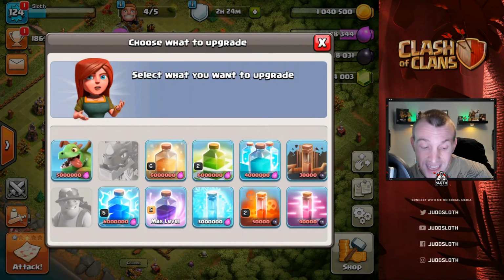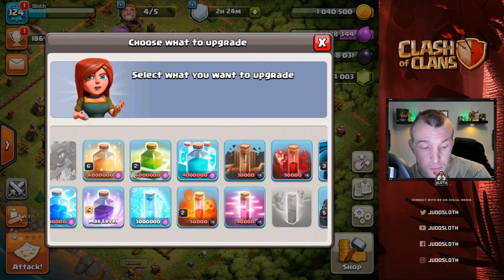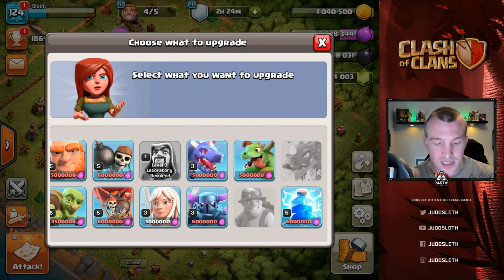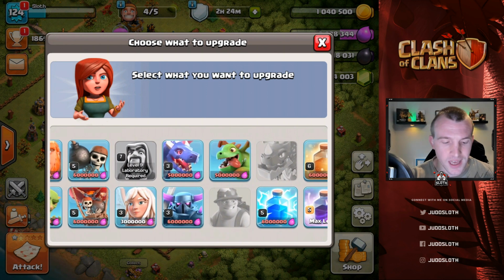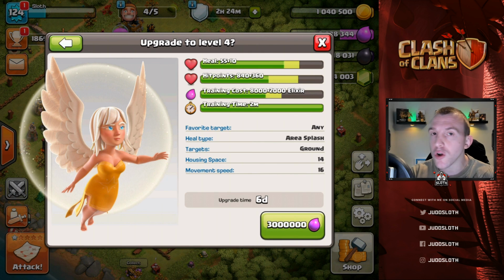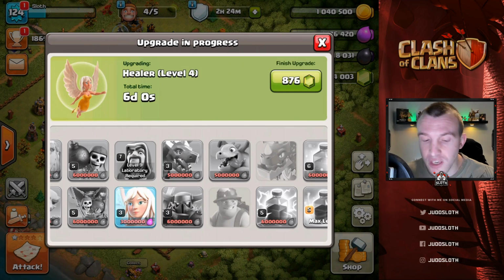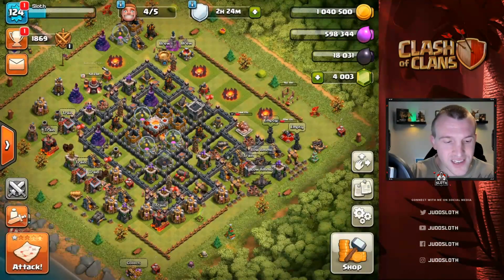What can we upgrade? The healers might not be a bad option, guys, because the Queen Charge minor attack is something that I am going to be practicing. Now yes, we have the freeze spell there, but I think the healers for the Queen Charge, when we finally have the Queen upgraded, or maybe we can try that. Maybe in the next episode we can try an under-leveled Queen Charge, and let's just see what happens. So there we go, the healers it is.